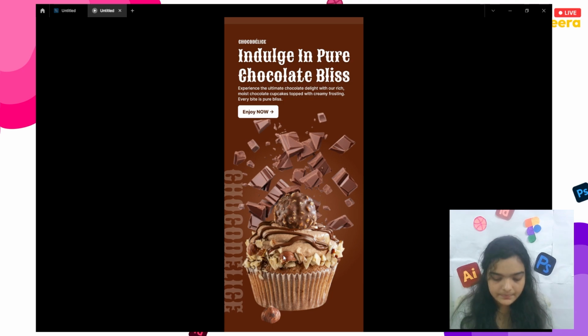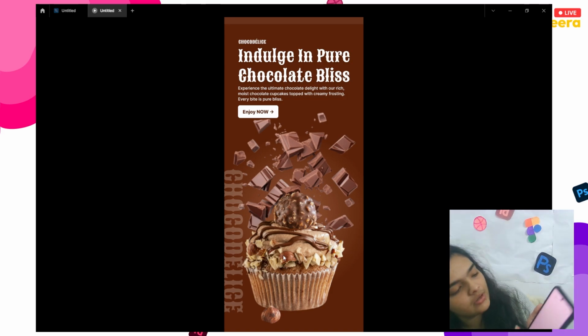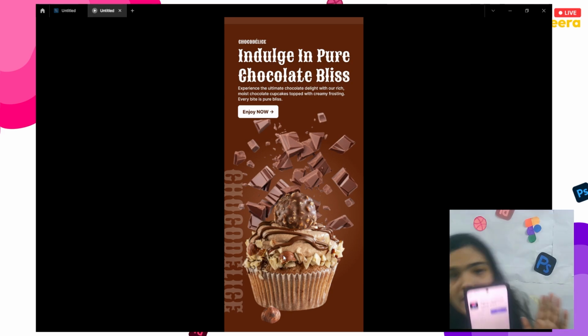And now, as I promised, I'm going to show you how you can use this prototype in your mobile phone. Obviously, if you're on an Android, you're just going to follow these exact same instructions. If you're not, I'm sure you can find something on the Apple Store as well. Just search for Figma or Figma Mirror app, whatever you want to search for. You're going to get a prototype mirror share app.